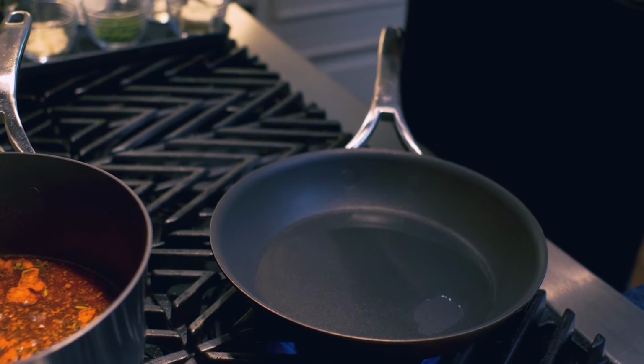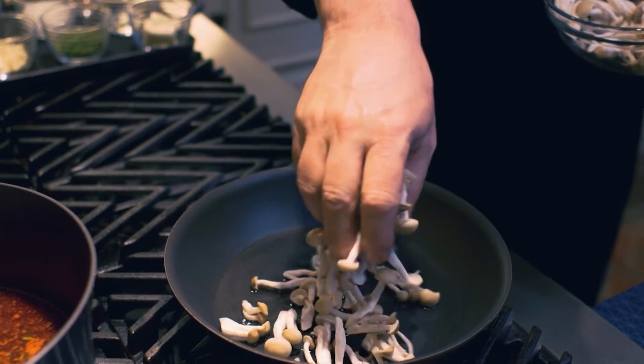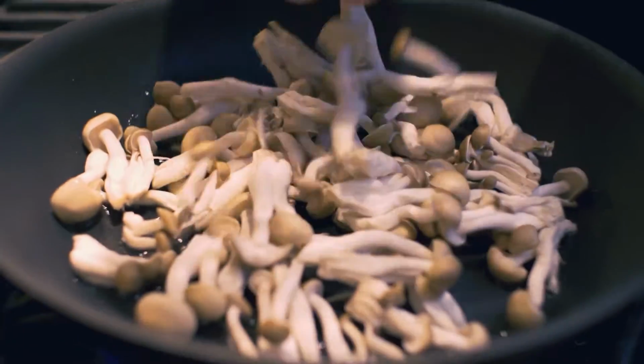These mushrooms, I recently found them on my supermarket. I actually never seen them before. They're called beech, B-E-E-C-H mushrooms. And they are so cute. Look at them.